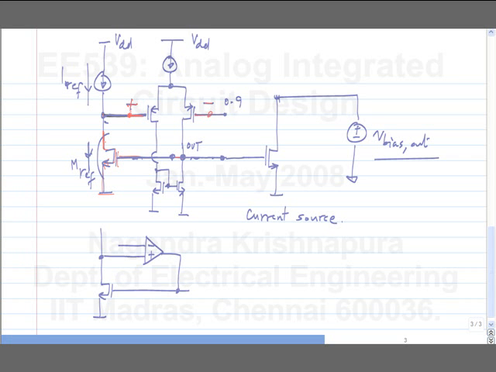Compensation. So the circuit will not be stable. Because what is the pole at this point? What's the pole value related to roughly? It's the GDS of this transistor plus GDS of this transistor divided by the parasitic capacitance here. And what about here? It's the GDS of this transistor and the output conductance of the current source, divided by the parasitic capacitance here. They'll be of the same order. It is in fact a two-stage op-amp.